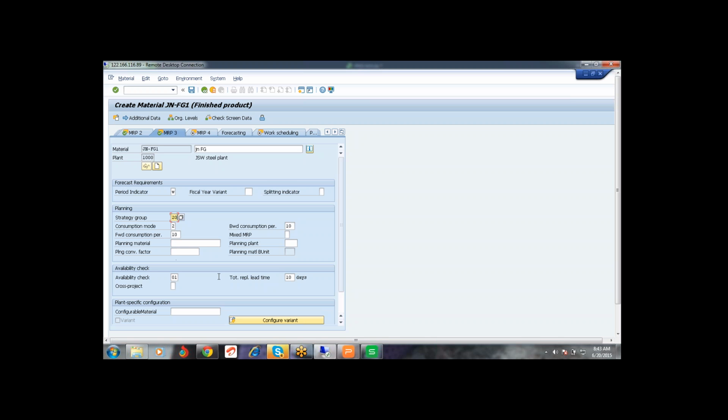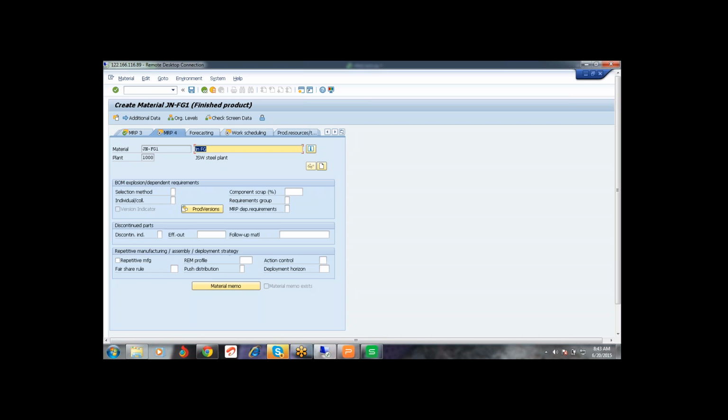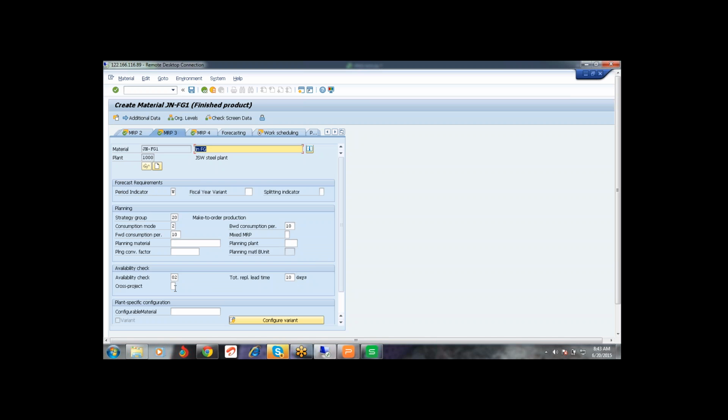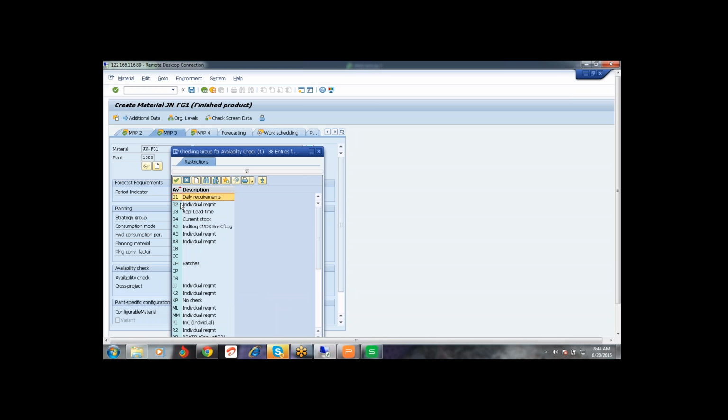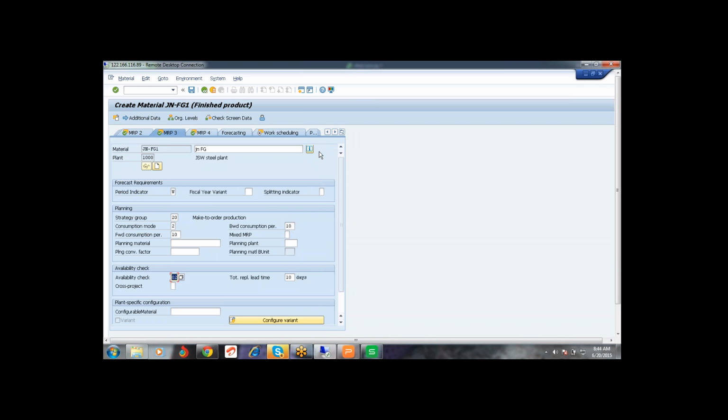Okay, and what else? Total replenishment time, availability check. This will give two. This has some daily setting, I think you guys know. So in PPDS planning also it has some impact. One and two are widely used. What one will do is it will go and take all the daily requirements. He was asking a question, right? I forget his name, Kandar. So availability check, what it does in make to stock and make to order is it goes and takes all the daily requirements and gives you one planned order. Daily requirements, one planned order.